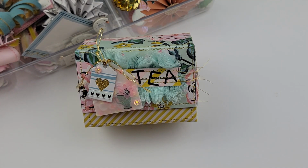So this summer has been all about using up those things that I've received in Happy Mail, using up those paper pads that I have been hoarding, and all of the things that I have been hoarding in my craft space. I don't have a really large craft space, so I wanted to use up as much of the items as I could this summer, and kind of reorganize and clean up a little. That's what this summer has been all about.